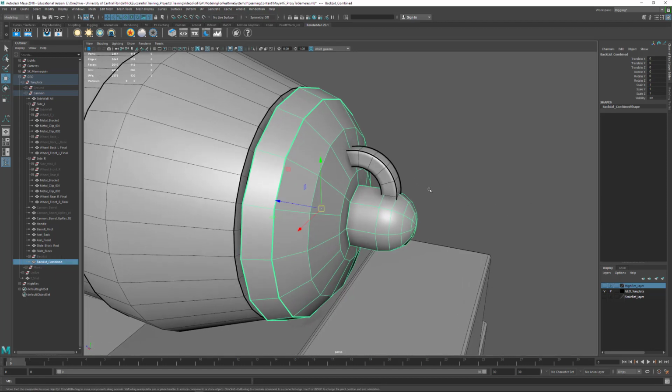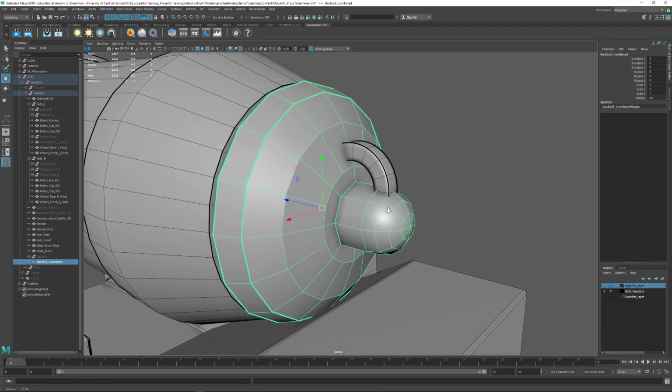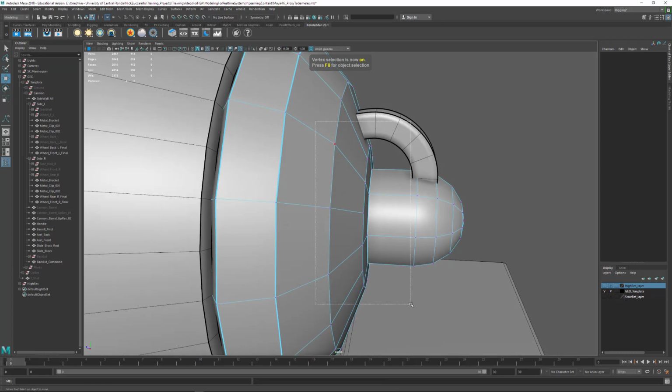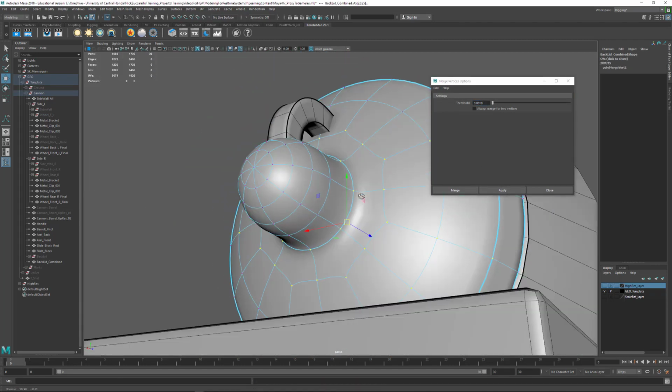And then now if we tap 3, we can see what we got. It's going to make a hard edge, but we don't want that. We want to join everything together. Let's take our verts, F9, drag a marquee over it, shift right click, say merge vertices, and do merge vertices option box, and with the low threshold, hit apply. So now I'll tap 3 and you can see what we got.